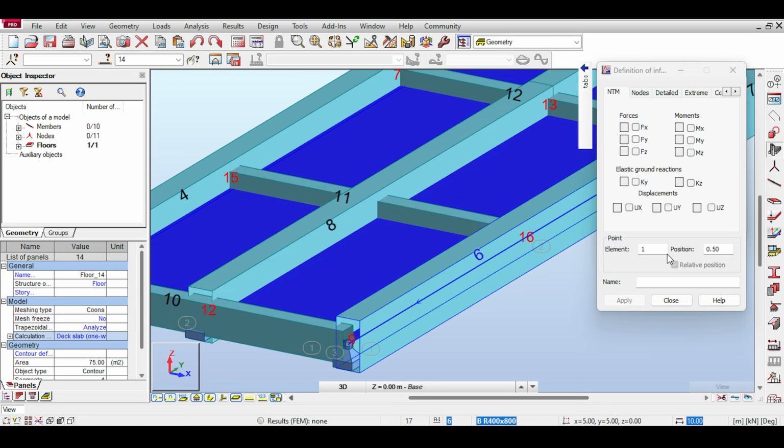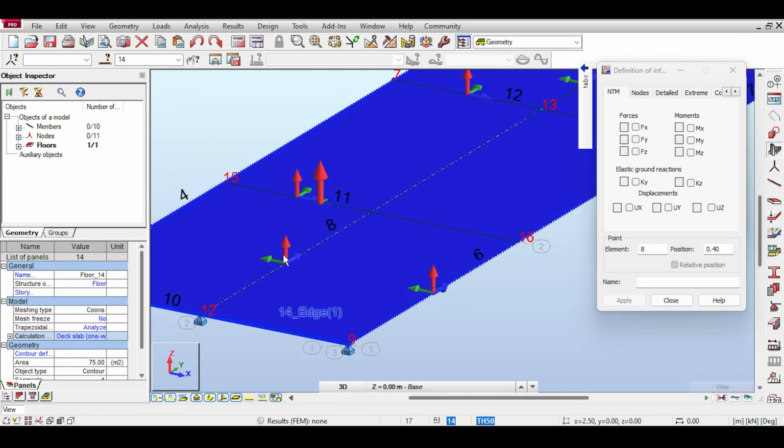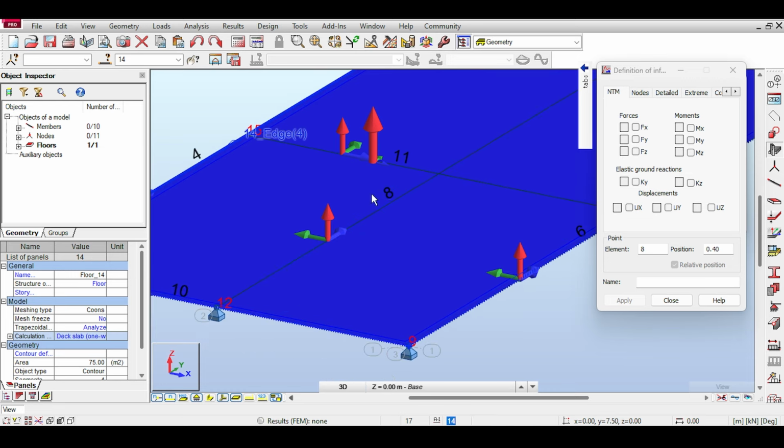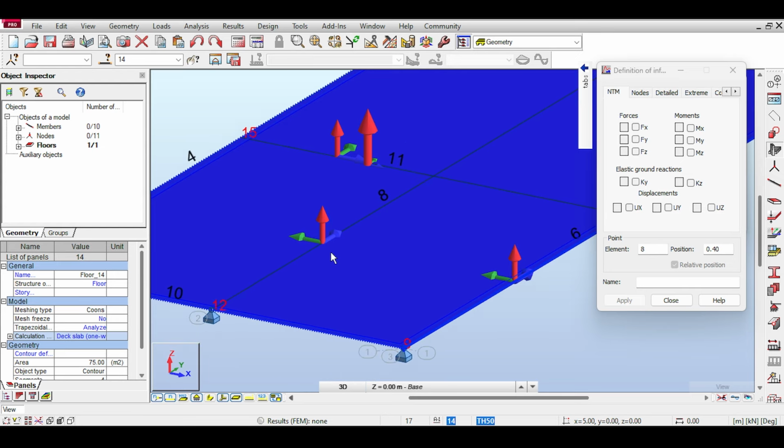So how do I do that? Well, my element that I want is element number 8, that's a bar. The position of the point is 0.4 from the start of my drawing. If you forgot how you drew it, you can click on the local system and it will tell you exactly how I've drawn it. You have drawn it from here 12 to here 13. You can see this by the local x-axis. So 0.4 is measured relatively from 12 to somewhere here.